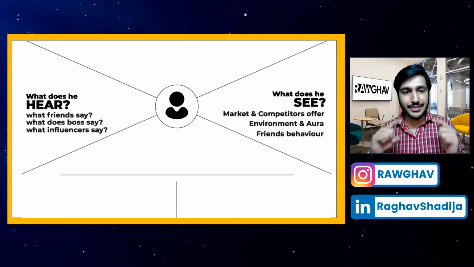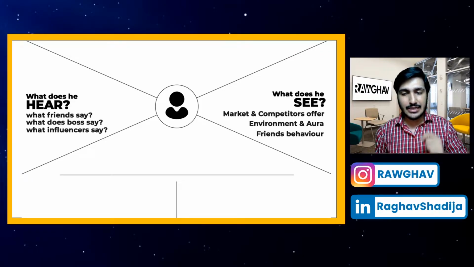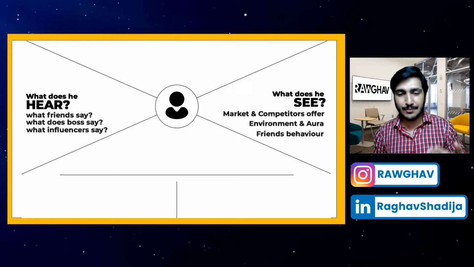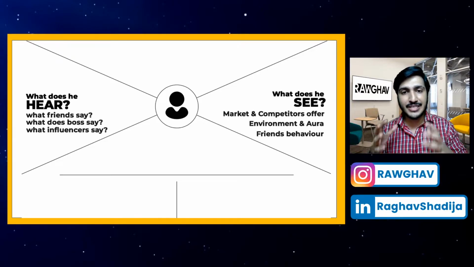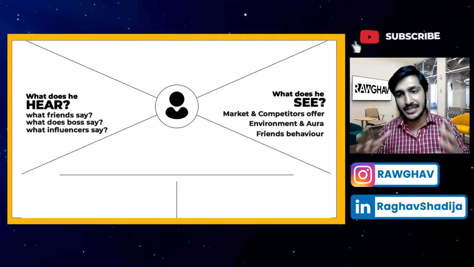Now, what do they hear? What do they hear consistently? Their friends keep telling them, you are a graphic designer, so can you help me for free, or can you design a logo for me for free? What does their boss say to them? Their boss probably has unrealistic expectations of designing maybe 15 to 20 graphics a day.